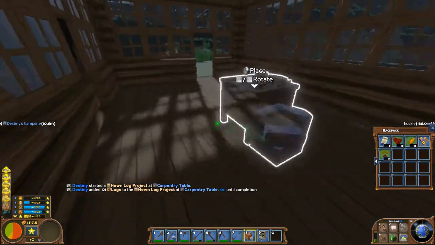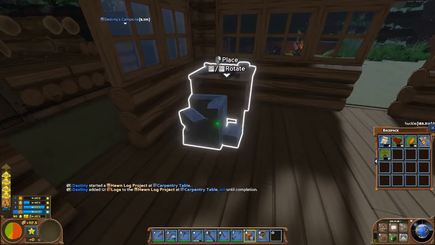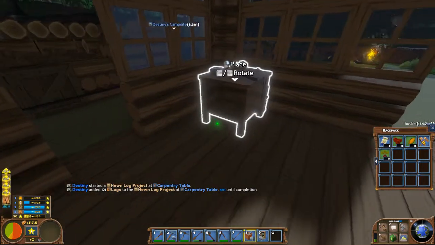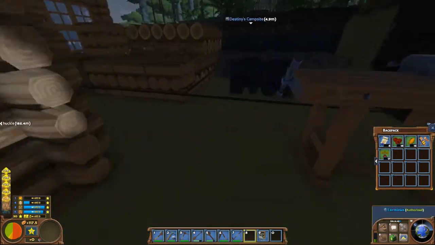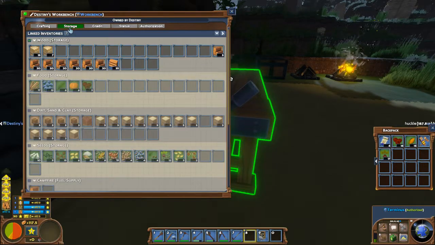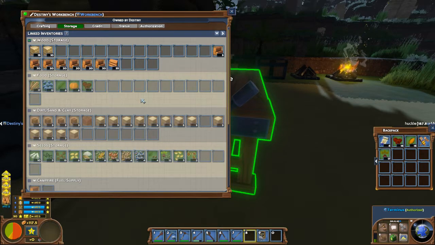Go ahead and place some of these tables down. Masonry table we want by the stones, because that's what it's going to pull from. Would help if I hit the right button. So, we'll put you there. Did we get another table? Or did I not make it yet? I don't remember now.